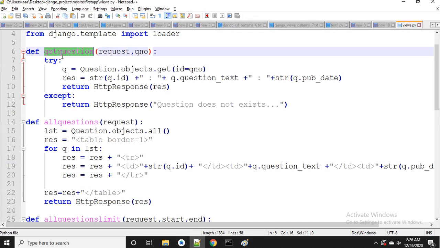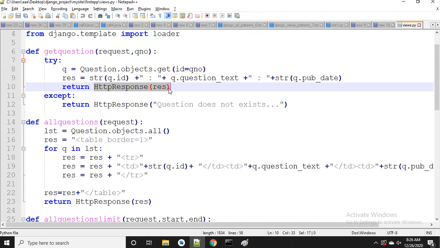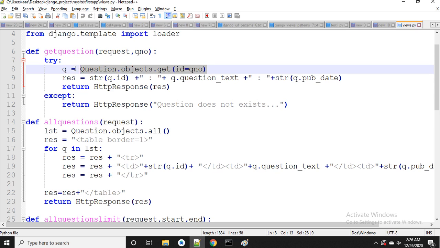So this is the get question function, and this function actually returns an HTTP response. So consider हम लोगों ने यहाँ पे कोड ऐसा कुछ लिखा था, question.objects.get, that is actually the DB API of Django. Let's try to find a particular question and return it. अब get function always हम लोग को object return करता है. We know two functions to read the data or to filter out some data: filter and get. Search करने के लिए दो function हैं, filter and get. Filter actually returns the query set object and get always returns the particular class object. So get ने मुझे यहाँ पे question का object return किया.